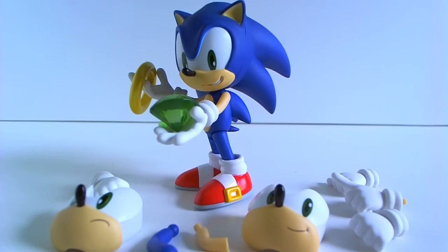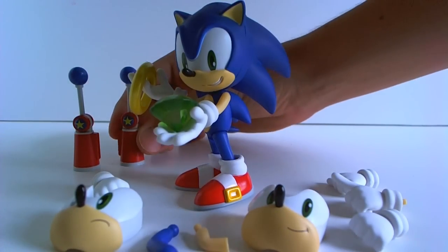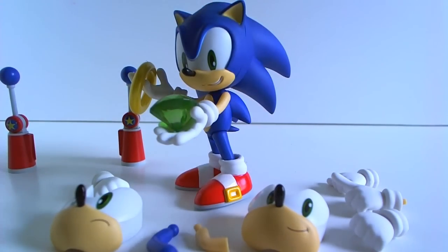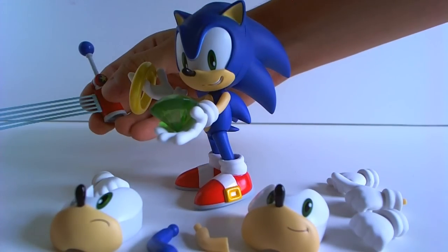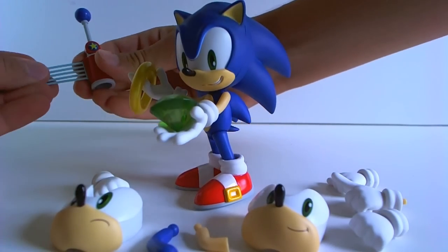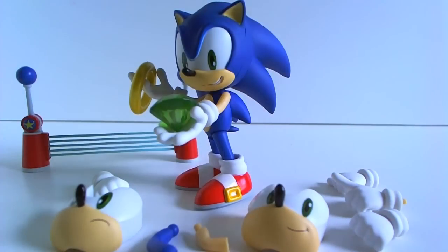Up next, and this is arguably my favorite accessory that comes with this guy, we have not one, but two lampposts that Sonic uses as checkpoints in the game. These have articulation even. They can go up and down, just like in the games. And if you want to, you can even connect them with this little beam of light so that you can either have him making a checkpoint in the 2D games or in the 3D games, depending on what you want. So that is just another great, awesome little accessory that comes with this guy.